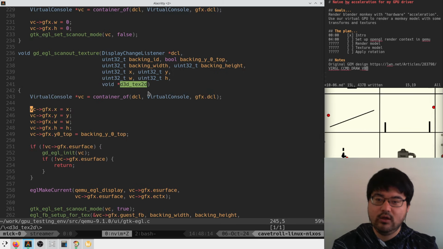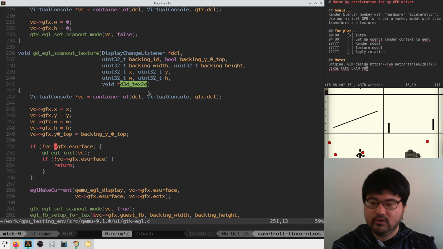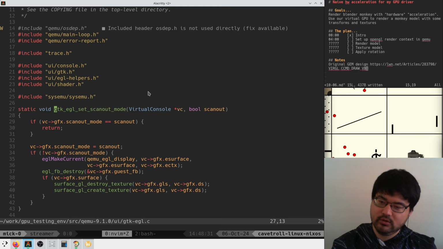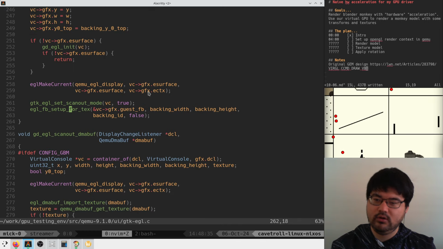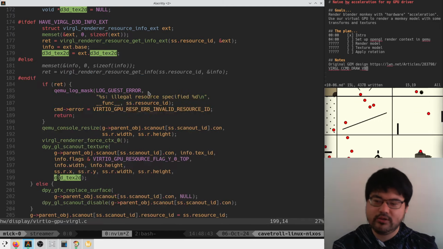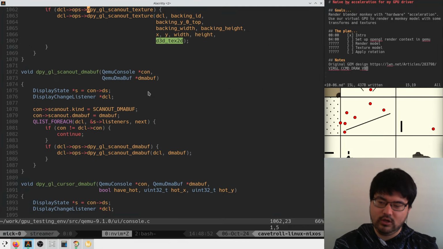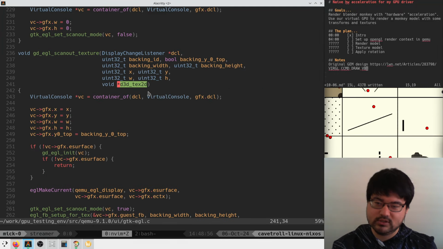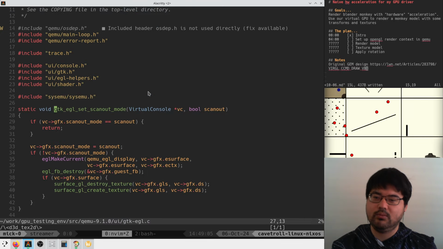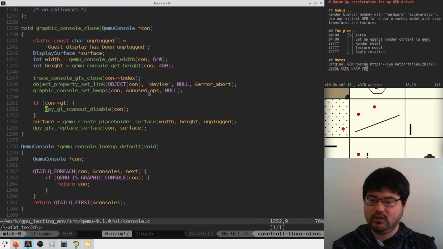Okay. So he just says, I have this thing, width, height, top, and he sets that thing up. So maybe we can just call this function. It does kind of feel that way, huh? It's weird that that was never used in the GTK EGL, was that where we were? We're certain that this is not used, right? Pretty sure. So I guess we could just try running this and see what happens. Yeah, I'm kind of down.